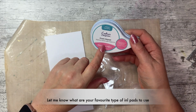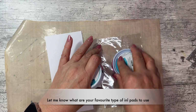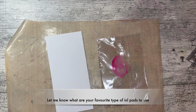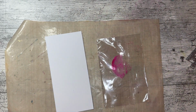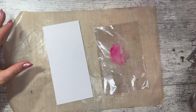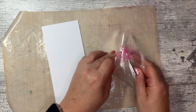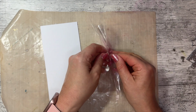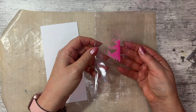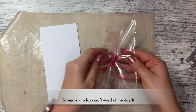So they're like a hybrid ink pad. It's really good. They're quite nice, strong ink. So I'm going to put some pink onto the bag. And then I'm just going to get my water spray and give it a little splash. And then what we can do is scrunch it up. If you wanted to, you could have wet that with maybe your sparkle pen to give it a bit of a shimmer. So if I scrunch that up, it gives it all over.